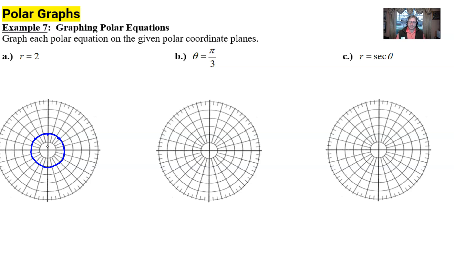You could check part A on a graphing calculator, TI-84, TI-Inspire, any model. But B is a problem in terms of checking on a graphing calculator because they will innately want r to be by itself. When we have theta by itself, we have to think differently. If you recall, when we first introduced these polar coordinate planes, each spoke was pi over 12.